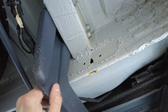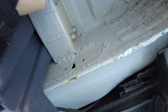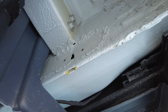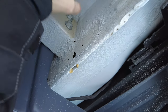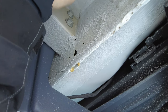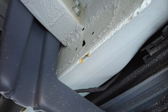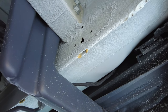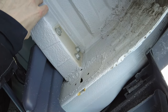All right, so under the van here, this is the step. It mounts right to the frame here. There's three bolts here that we're going to reuse. The hitch comes with an extra bolt, and there's already a hole up there for it. So the hitch is going to mount to this side. We're going to reverse these bolts to the other side. And so the step will stay on this side, the hitch will mount to the other side, and it's nice and strong because it's right to the piece of framing on the van.